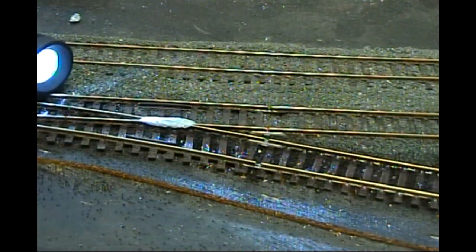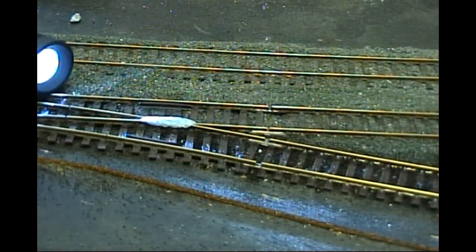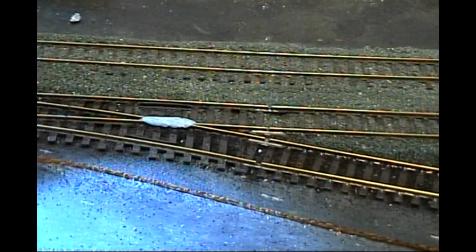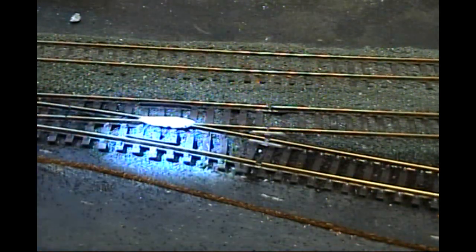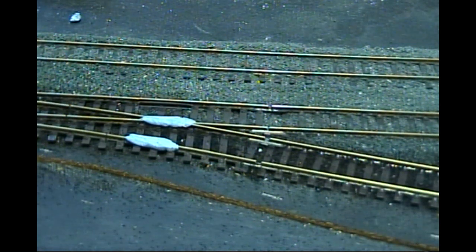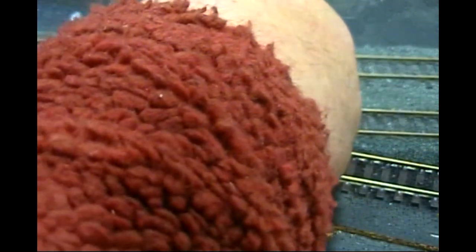There we are, and another two wee bits rolled into a sausage shape for the two check rails. Adjust this beam so that it concentrates on the one bit. Now I'll do that. Check rail.